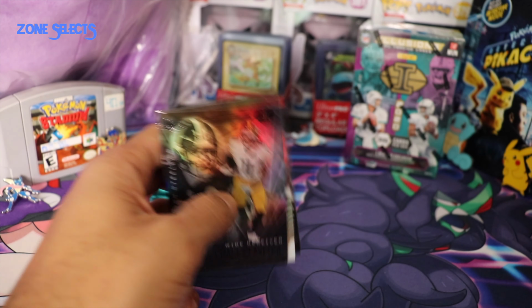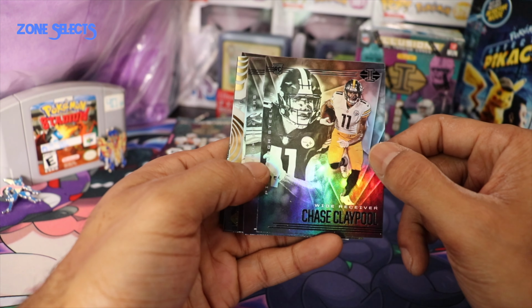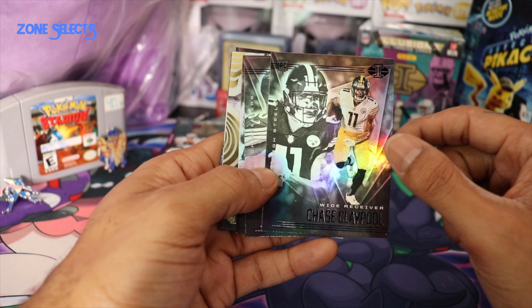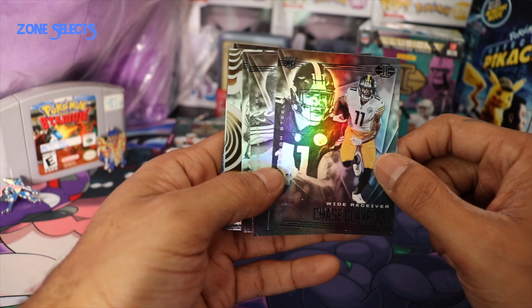Let's get it. First of all, man, this has been my good luck. This is Chase Claypool, rookie card again. And if many of y'all don't know, I went to school with his brothers. I grew up with them, so I don't know Chase, so don't be asking me to get y'all autographs from Chase. I don't know him. He's from the west side of Canada, but I grew up with his brothers, and we're all from the same neighborhood.